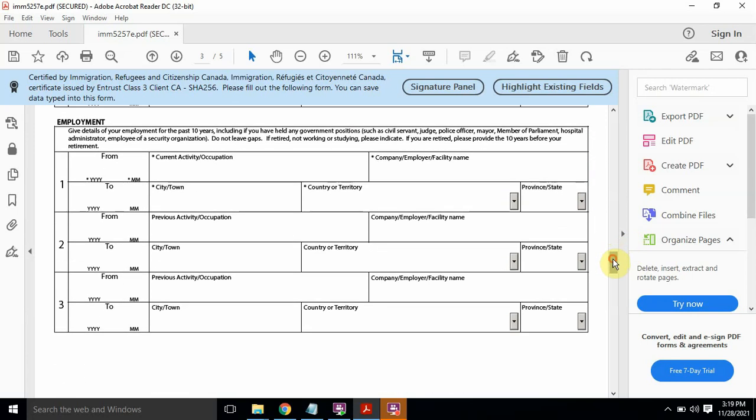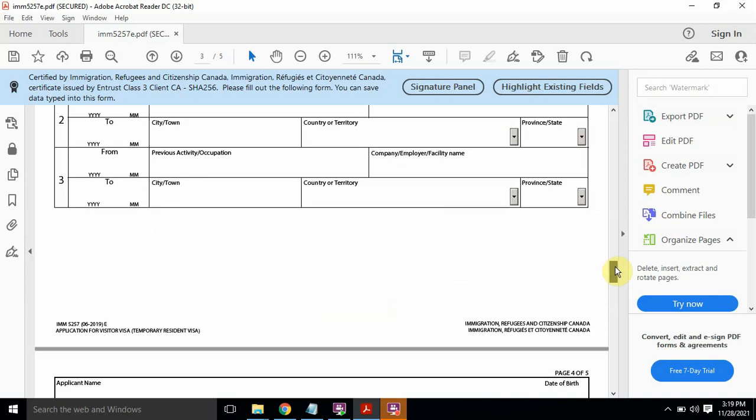Now employment, now we need to provide employment history for 10 years. So if you have any positions in government, basically if you are in forces, or if you were ever in police, or in paramilitary, defense, or any intelligence services, you need to provide it very clearly here, your current activity and your employer, along with all the addresses of that with the duration. Whatever you provide, just provide it true and correct. This is the most important thing. You need to provide your data of last 10 jobs.